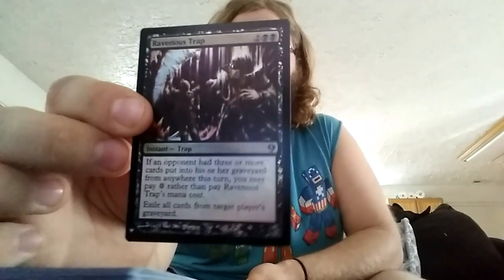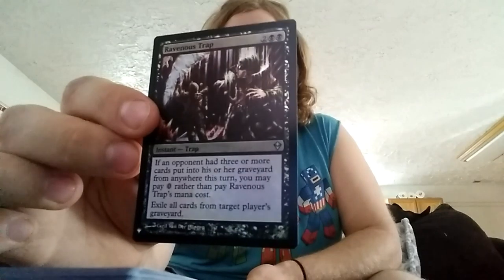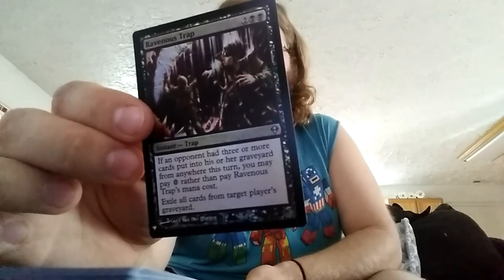Alesha, Who Smiles at Death. Guys, check it out. We got it. Human Red. Legendary creature. Oof. Crystal Shard. Alright, let's see all the commons. Commons, guys. Commons. Do we have anything of value in the commons?